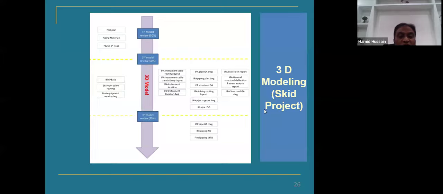So the first model will be done in the first phase at 30%, and the second phase of the 3D model will be 60%, and the third phase will be 90%, which will have complete major lines and smaller lines, pipelines, and major cable routing to smaller cable routing. It will have minute details. In the beginning, we'll just make a broader equipment layout and other major equipment in the 30%. Then it will carry forward with more inputs, and then 60% will develop. So like that, these are the different stages of 3D modeling. And of course it can be done in a modular way or in skid phase.